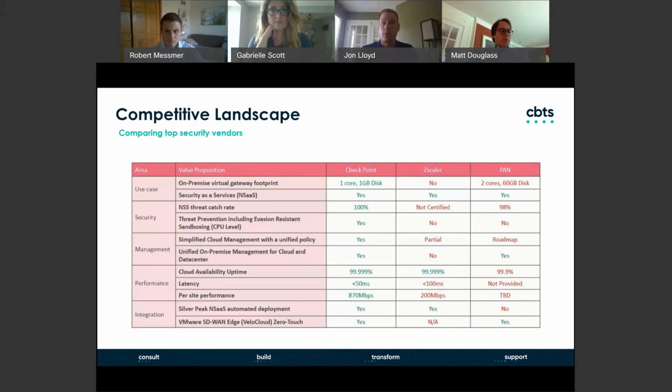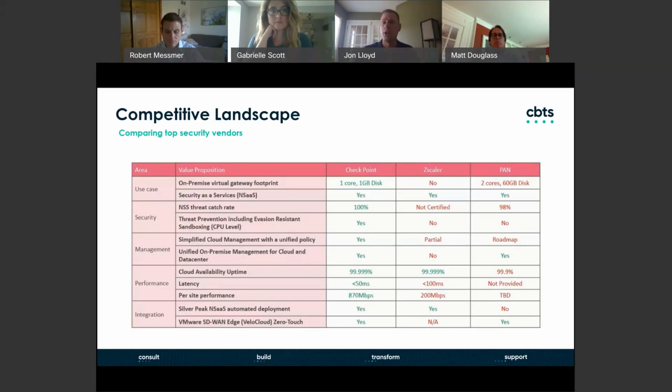We can put an NFV or a network virtual function that runs inside of our VeloCloud Edge. Still the same management plane. Maybe you want a physical piece of hardware from Check Point in your data center for third-party rail or DMZ for vendors and inbound, maybe you're hosting applications. We can do that with physical, the Quantum line, still single pane of glass.